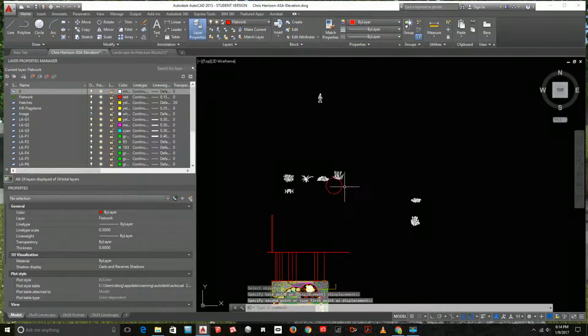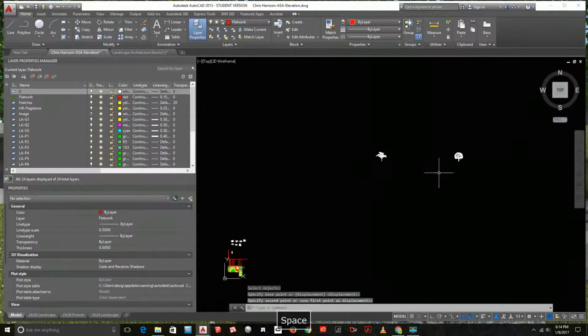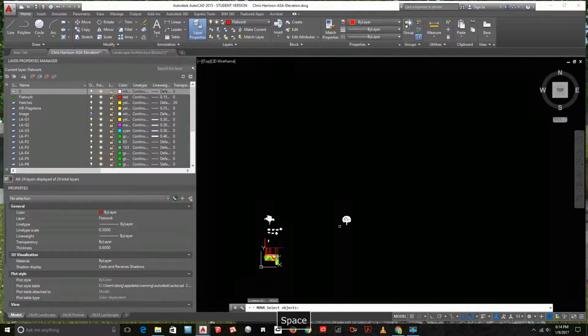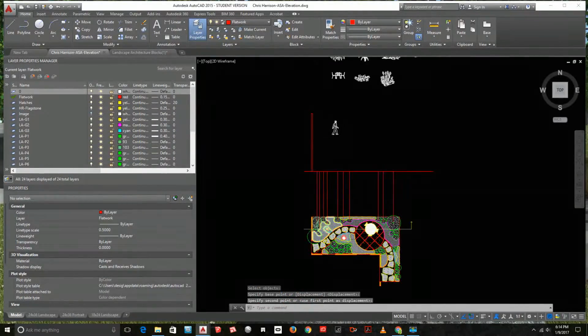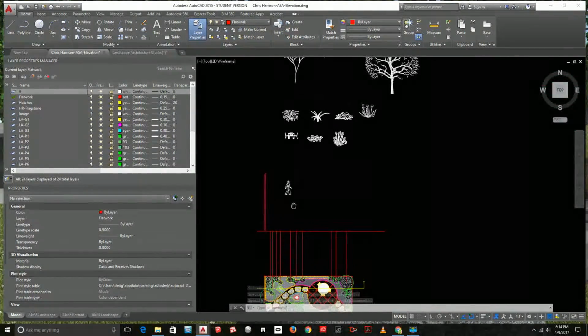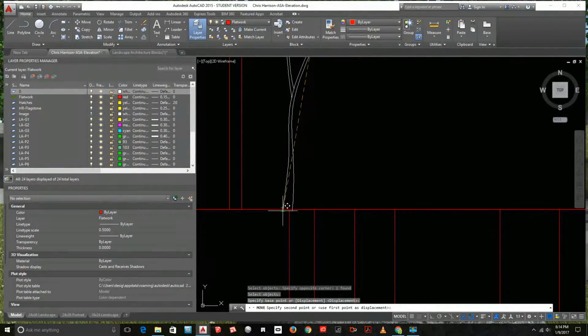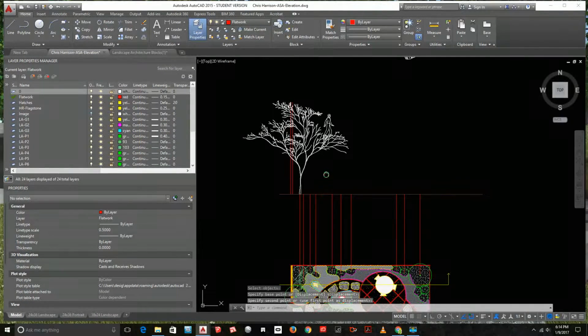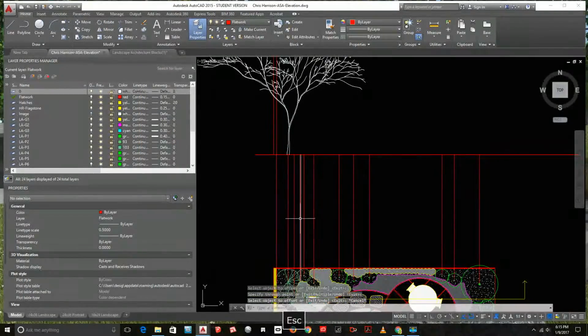Some of these will have to be scaled, that's okay. Pretty easy to do. Just trying to get them all kind of in the same area. All right, now the first one's going to be kind of this small tree, so I'm actually going to move this down there for that. Now it's too big, you know, the size of it's kind of to like right there, to like right there, right?